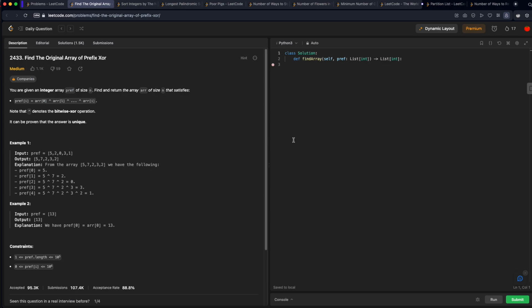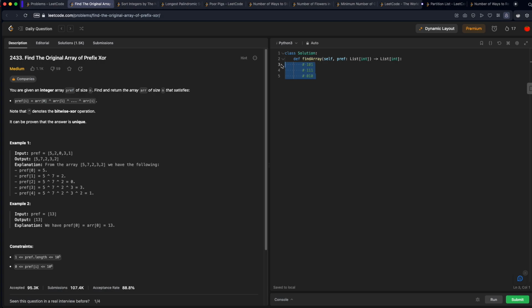So 5 XOR 7. Let's just do a little bitwise math here. So 5 is a 4 and a 1, and a 7 will be 4, 2, and 1. Now if we do a bitwise XOR of this, well, 1 XORed with 1 is a 0, 0 XORed 1 is a 1, and a 1 XORed 1 is also a 0. So that gives us a 2: 0 for the 1 bit, 1 for the 2 bit. And that gives us 2 here. Cool.